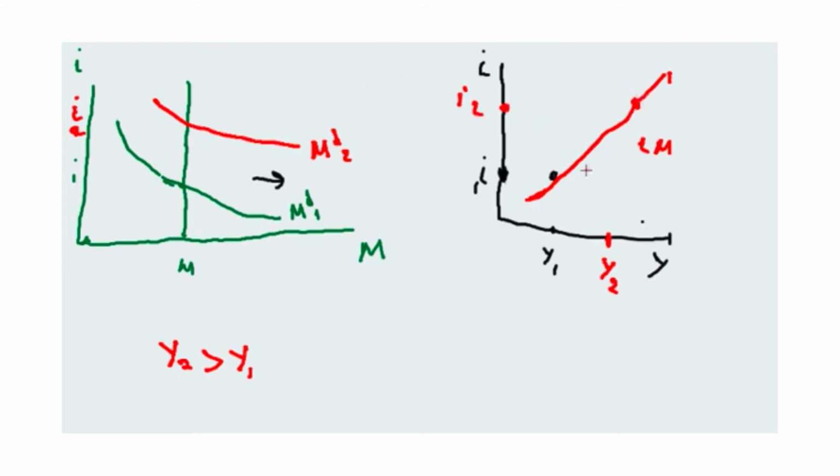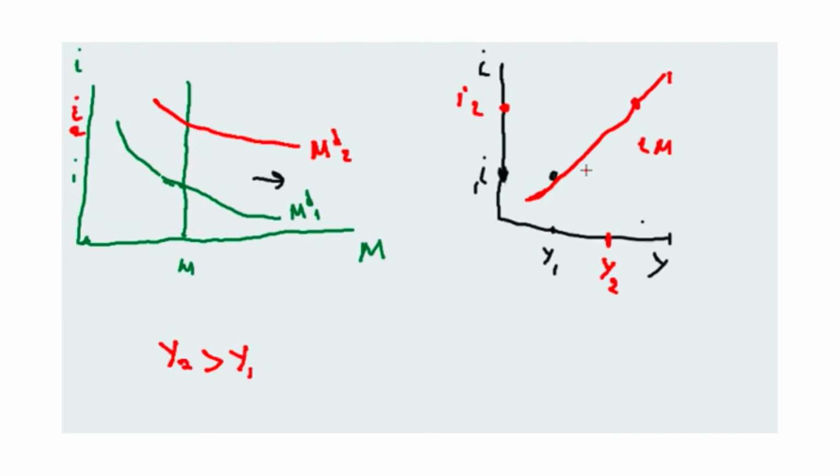Now I've got two points. If I connect these points together, that should give me the LM curve. You can see the LM curve is an upward sloping curve. That was the traditional way of thinking about LM, so just keep it in mind. We have an upward sloping curve till now, and I'll tell you why we might look at this in a different way later.